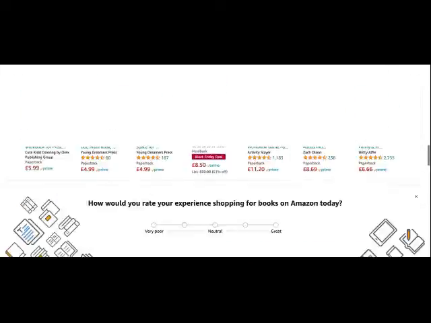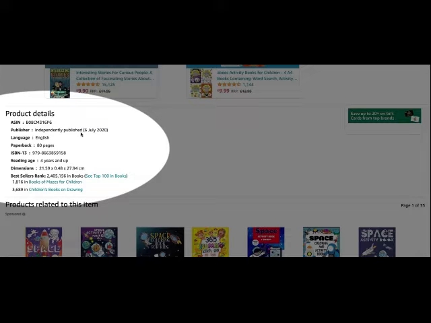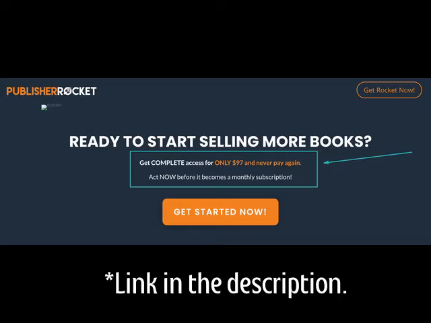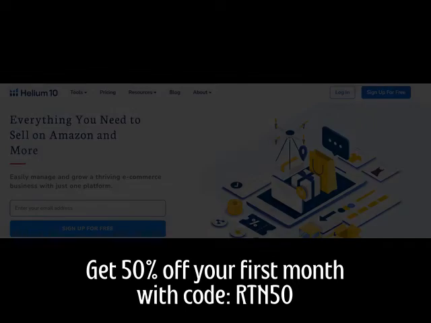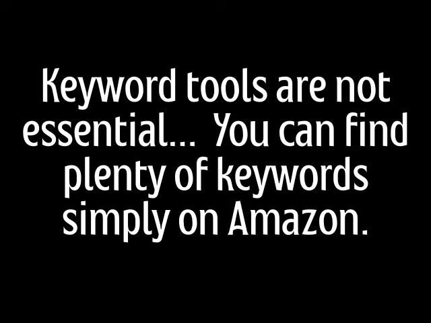So you just need to be looking for longer tail keywords that maybe have a smaller search volume, but you have a much better chance of targeting and getting ranked for by Amazon. As far as tools go that can help you with that, I personally recommend Publisher Rocket for a budget option. It's a one-off price. I do use that regularly. You might want to try Helium 10, but that is a much more expensive tool which has a monthly subscription. You don't 100% need to have these additional things. You can just look on Amazon, and there's plenty of research that I do on Amazon. I didn't have tools when I first started at all.